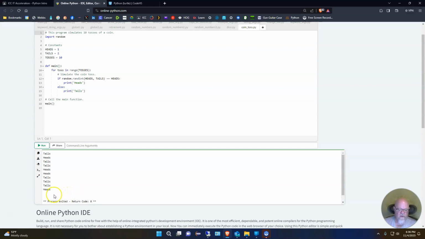The function will return a randomly selected number in the sequence of 0 up to, but not including, the ending limit. So, if we were to do something like this, I'm just going to say number equal random dot rand range (5, 10).